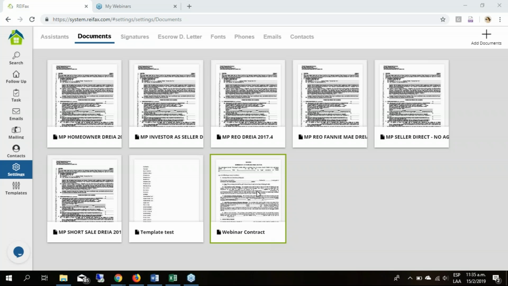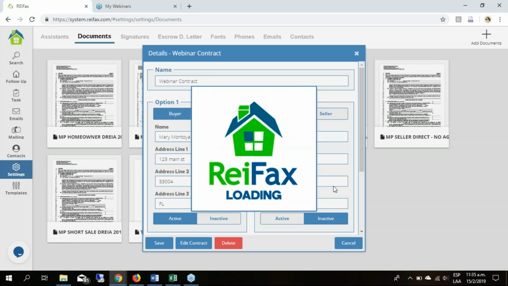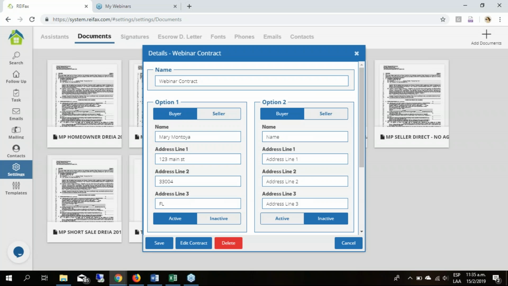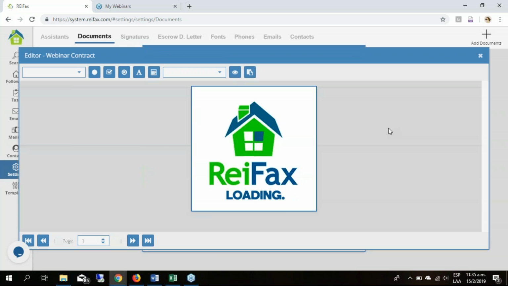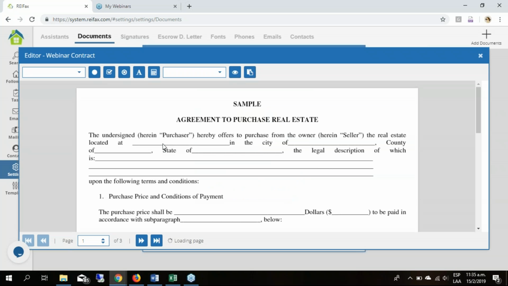Maybe in the contract that I just uploaded, it's not that important because it's only a 3-page contract, and I didn't add as many variables as I should have. But we all know that in a 12-page contract, adding the same variables over and over again could be a little time consuming.